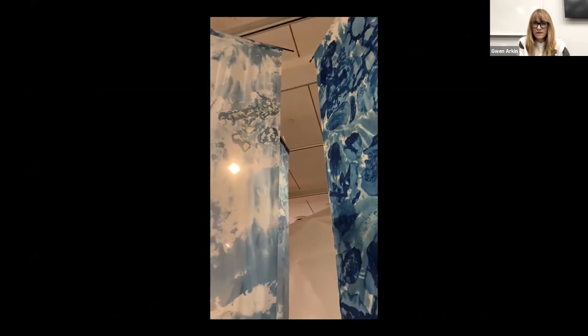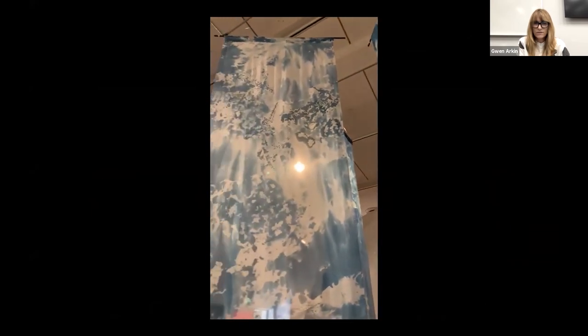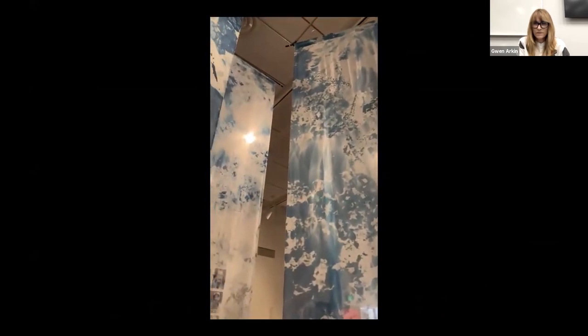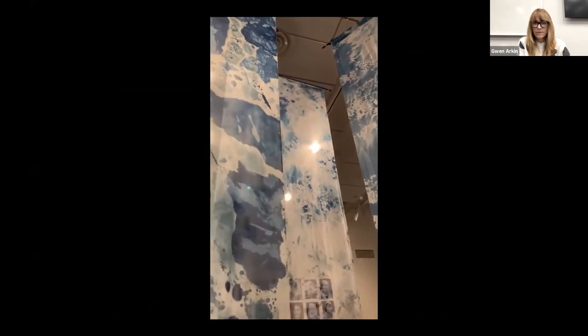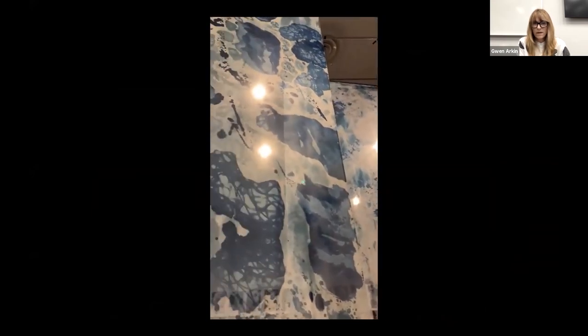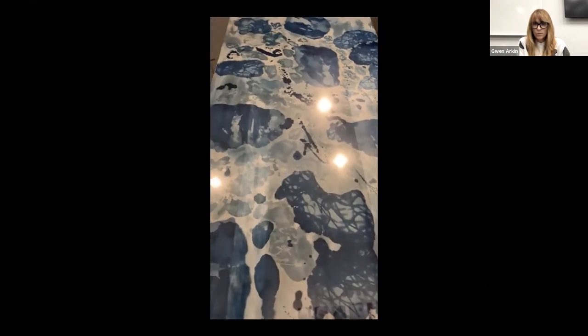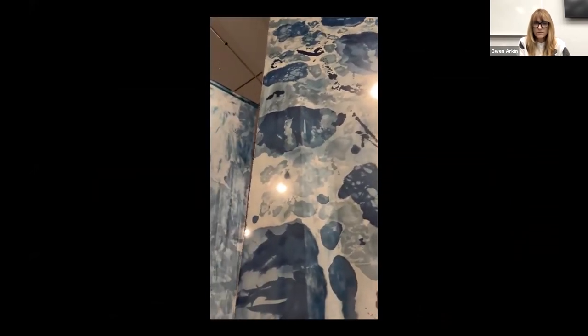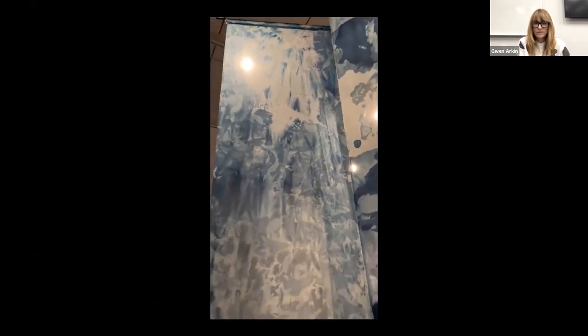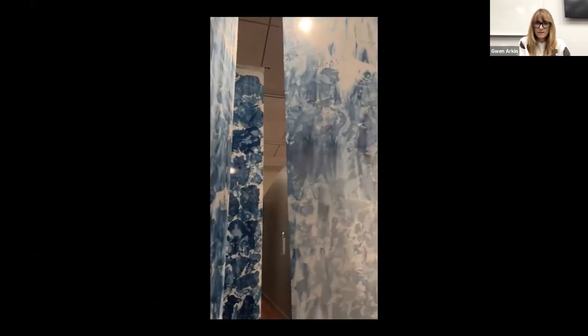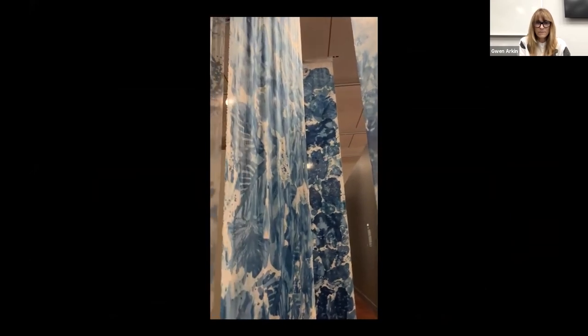This is thanks to Marlene for the suggestion of putting a bench into the middle of the panels, which I hadn't experienced until they were up, and I just found it to be really lovely and a wonderful contemplative place for the viewer to stay and watch and just sort of be with these images floating around them.